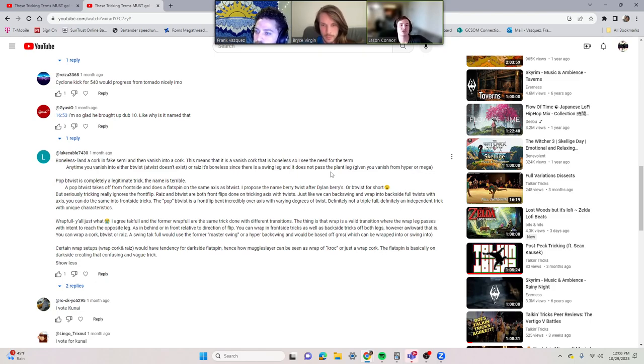We're only seeing an emergence of front swing rise style nines and tornadoes mostly, emerging because people are doing more front swing stuff. But there also exist the A twist style front swings for kicks that we aren't seeing anyone do. Yeah, so there is a lot of front side stuff that's completely neglected by tricking right now. So I completely agree with this. I don't think your pop B twist thing is incorrect here.